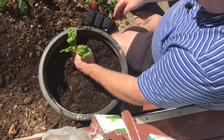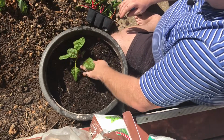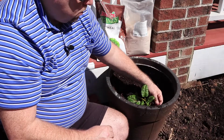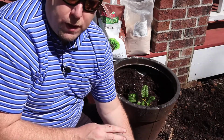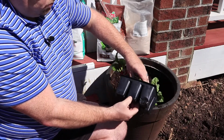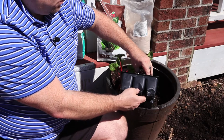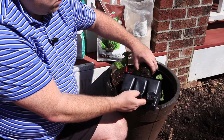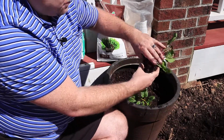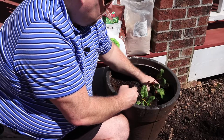So all I do is just stick it right in here, and then I put the dirt around it and I press it down. Okay, and I'm going to do these for the other 3 as well. So what you're doing, you just squeeze the bottom of it. And you don't want to just pull it right up, because, like I said, you could damage the root. Break it up a little bit right there.